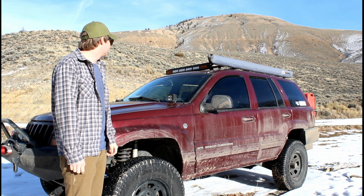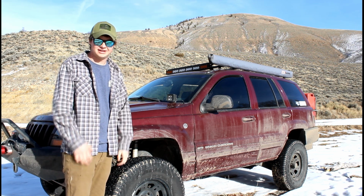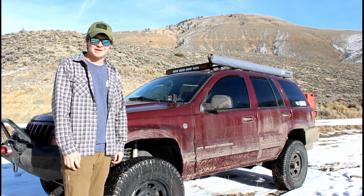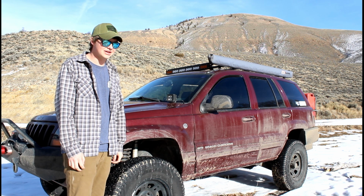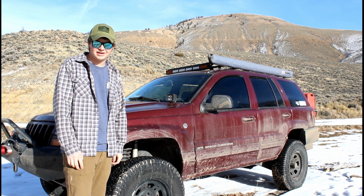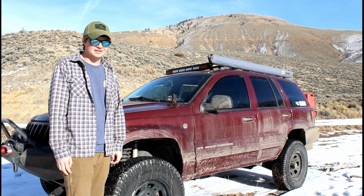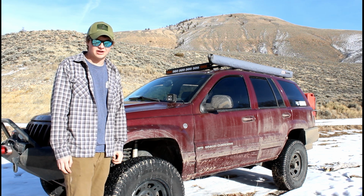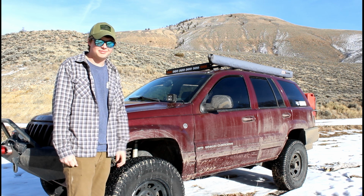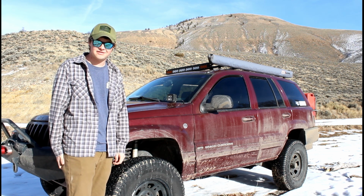The light bar is just an extremely nicely built product. I have had no issues with it. It puts out an ungodly amount of light, to the point where if it is completely dark and you're in a row of trees or you're passing signs on the highway as if there's no one else around, it's almost too bright. But in the situations where you need it most, if you're out on a recovery at night, it is absolutely phenomenal. I've come into camp and we've used it to project in front of the Jeep to go and chop wood there safely.